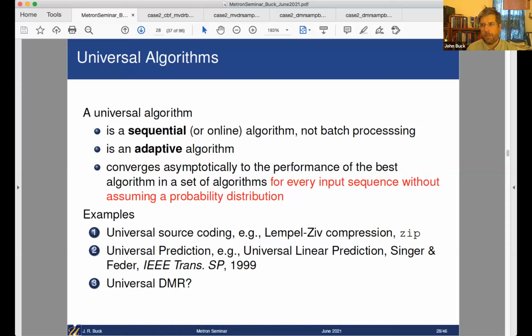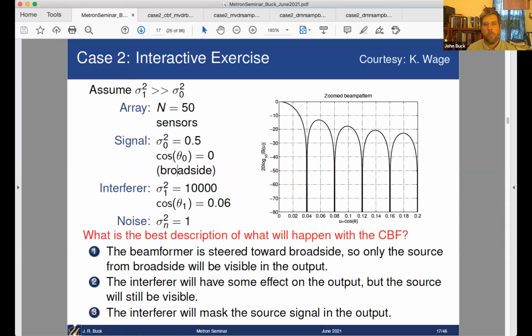Full transparency, I then spent almost 2 decades failing to figure out how to do that. I wasn't working on it full time, but at various times working fairly intensely at ways that didn't work to create universal beamformers, until that sabbatical in the fall of 2017 when I went out and Andy and I worked on it in a very focused way. And with the benefit of that and all the dead ends I'd already discarded, we were able to get somewhere. So that's what I'm going to show you now.